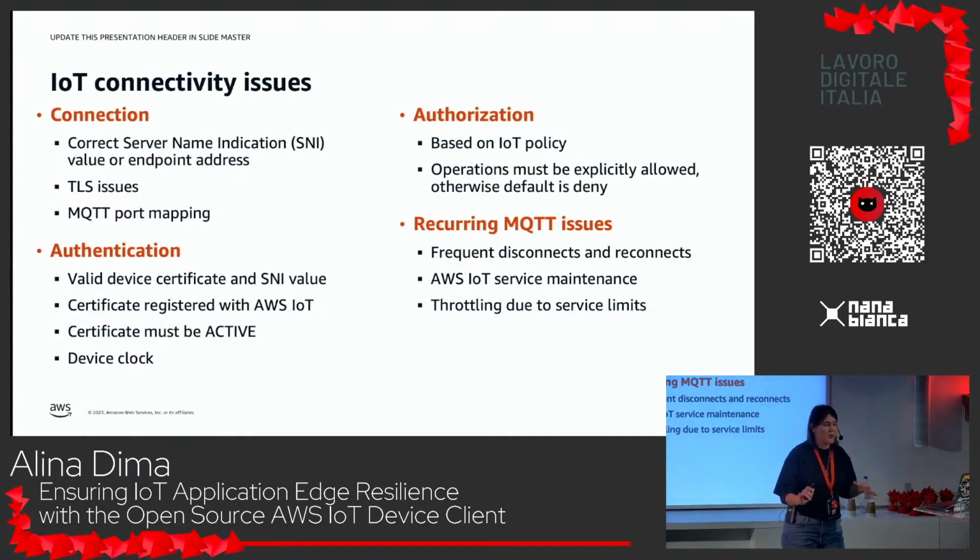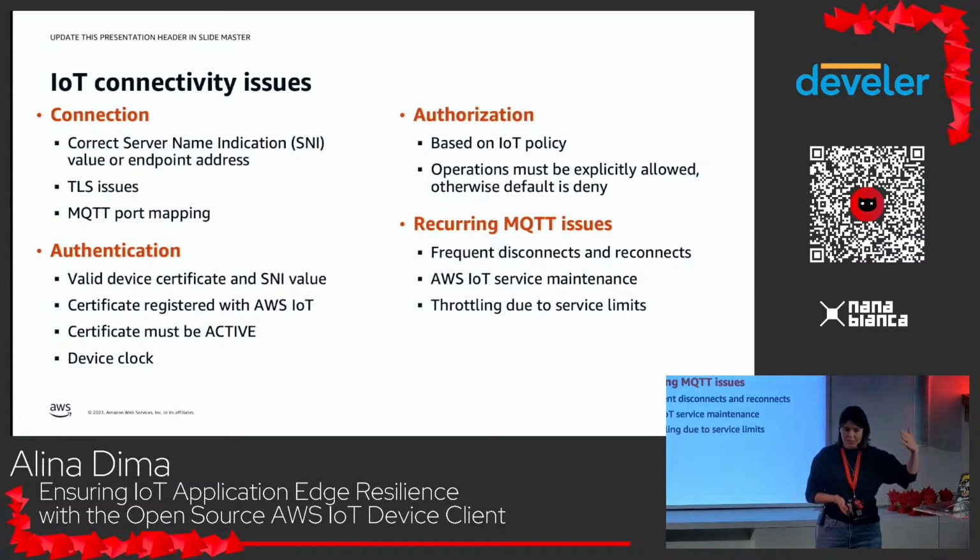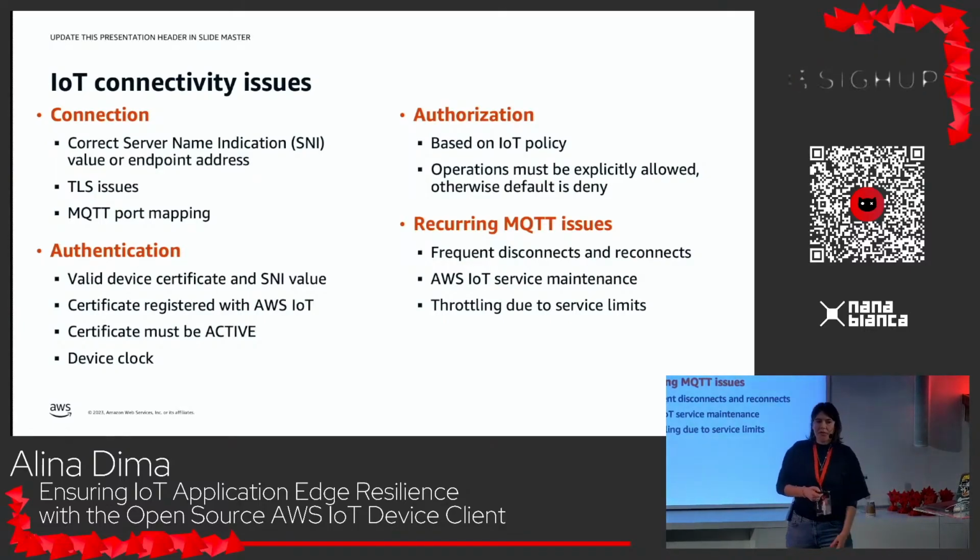Well, there are multiple things that can go wrong. First of all, for security purposes, ideally, when you're connecting your devices over MQTT, you would be using mutual TLS. So this basically means that your devices are the client in this equation, and the broker in the cloud is the server side of the equation. Otherwise, mutual TLS works pretty much as normal, right, with AWS as well. So the device is going to present a certificate, and then the cloud side is going to verify it, and then, of course, the cloud side is going to present a server certificate, and the device would verify the server certificate chain. Right, so what can go wrong?